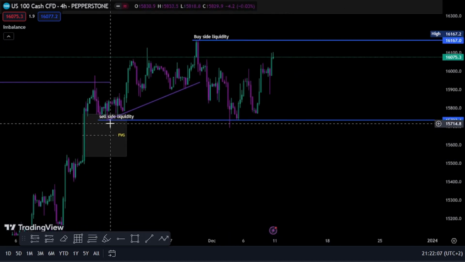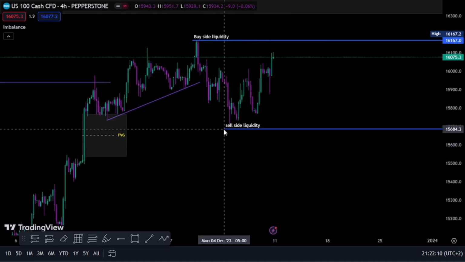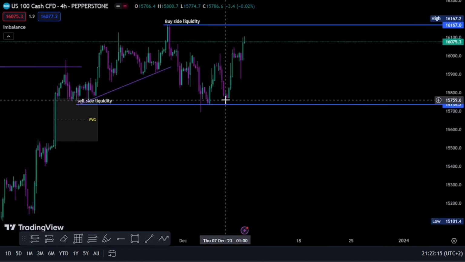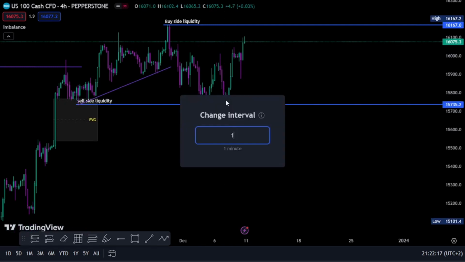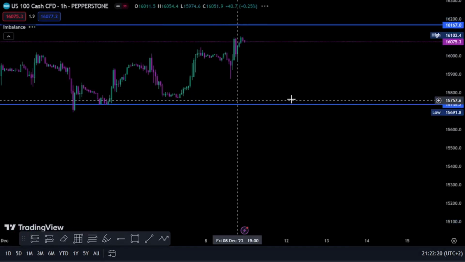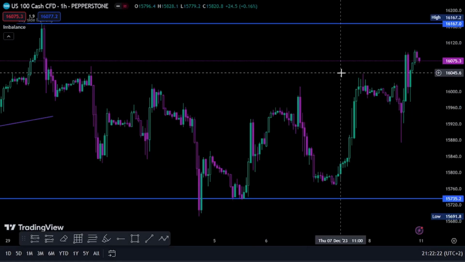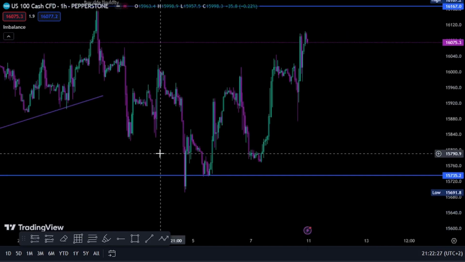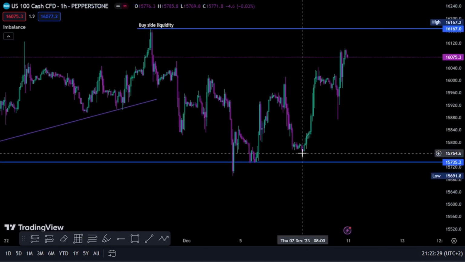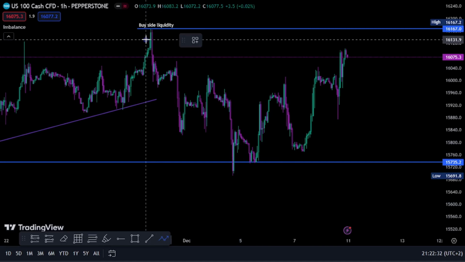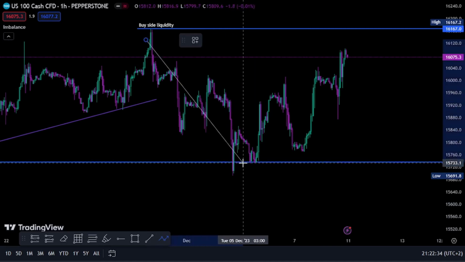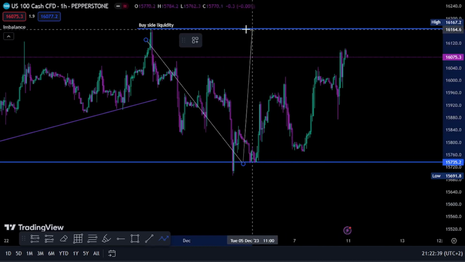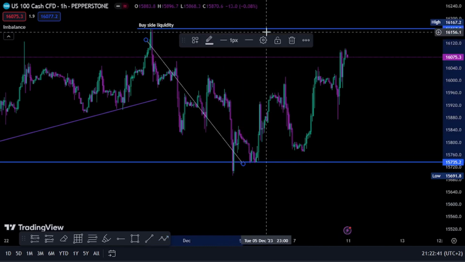So what we do now, okay, let's just leave this here. So what we do now is we're gonna have to go on smaller time frame, 1 hour time frame, and look at our internal structure, right? Look at our internal structure, and then as you can see here, what happened is the market was on a downtrend, right? And then the market is on an uptrend, right? And then we're gonna have to wait and see if the market will break here.